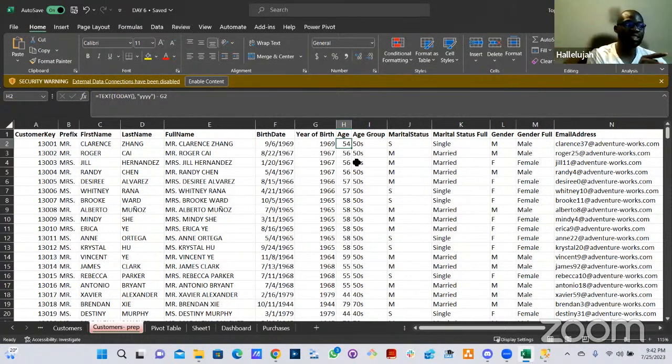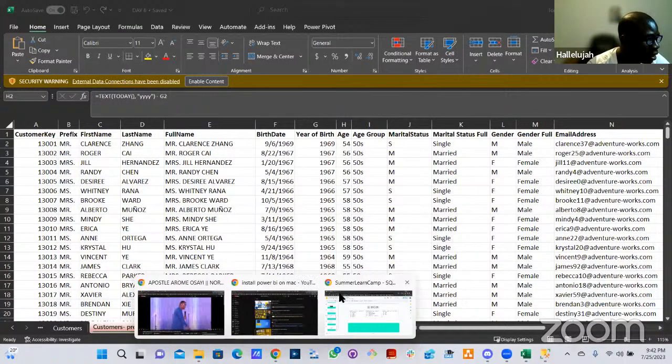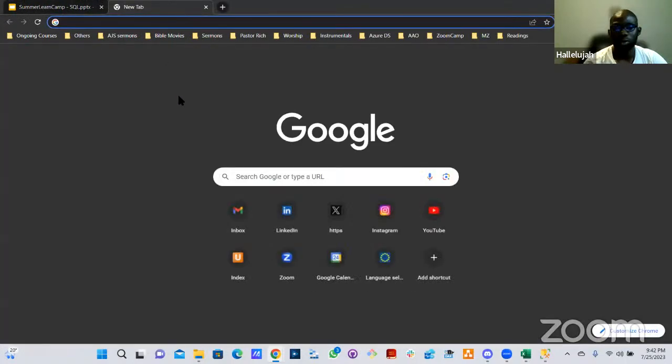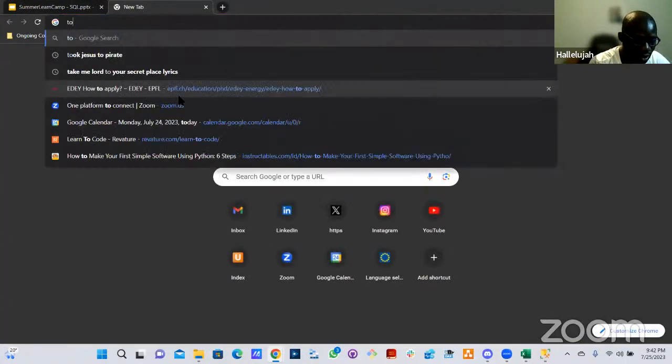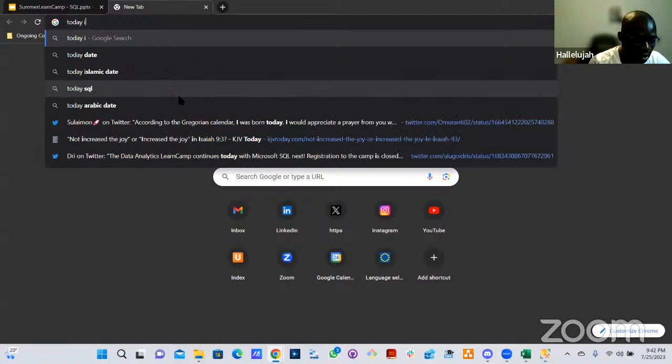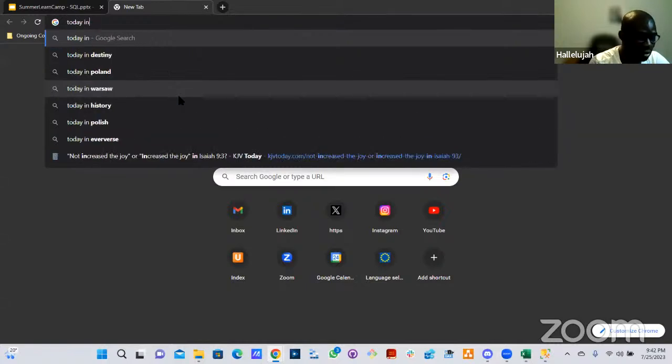So you can see it's not about the tool, it's about the thinking. The tool will only help you to carry out what you have already thought. It's not the tool that will teach you what to do. Do you get? So now I need to find a way of getting today's date in SQL. I don't know it offhand, so let me go to MySQL. Today in MySQL, MS SQL.